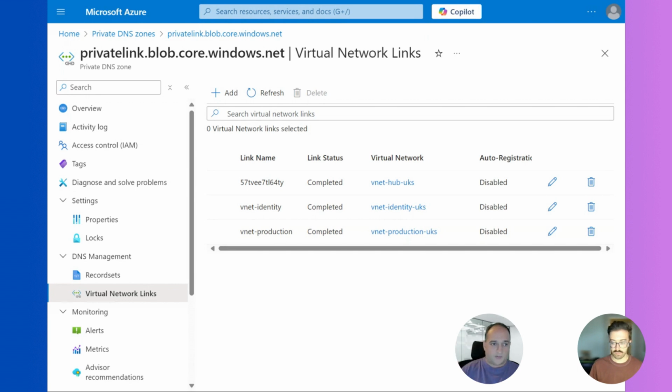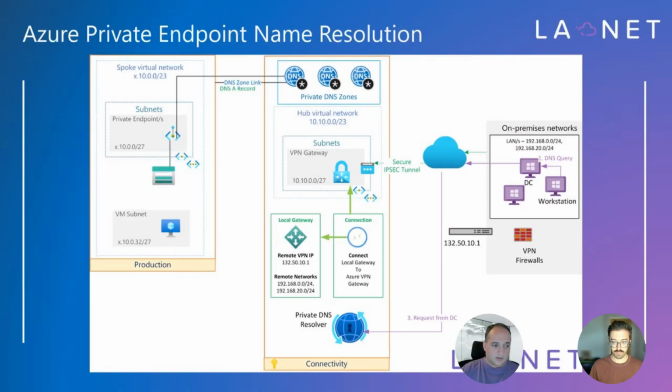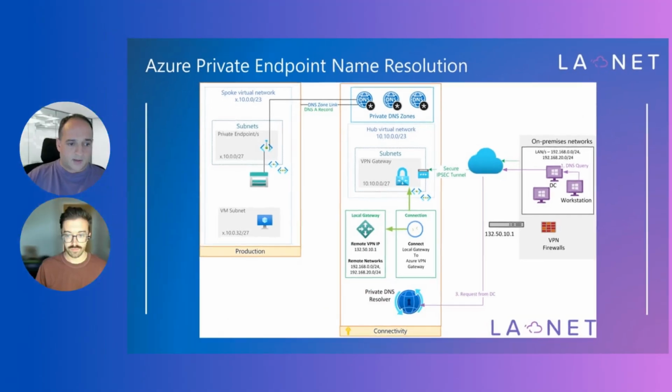So you can see that if I go back now to the diagram. Thank you, Connor, very much for that. I'll flip off here. So we can see from that, that's the DNS zone linked to the production network. We've seen the storage account private endpoint, and we've done a resolution using the public name of the storage account, and it's come back and given us the private IP address using NSLOOKUP. That's exactly how you'd want that to work. Now, in that scenario, we're not even using the Private DNS Resolver because this has got a direct connection via the wire server to this here.